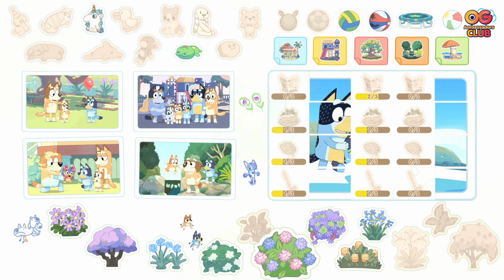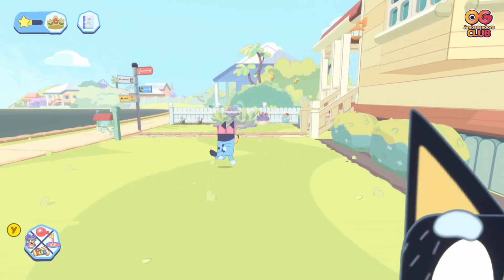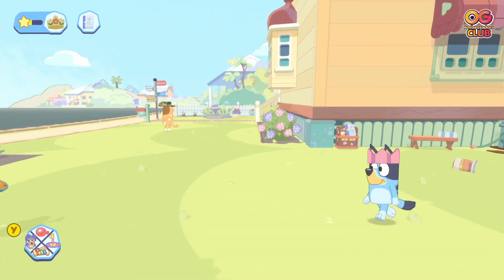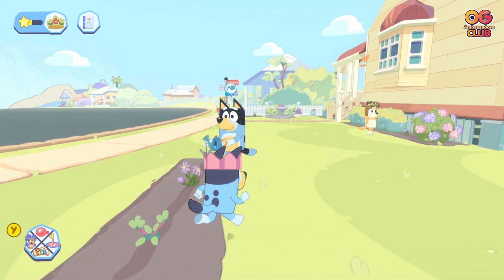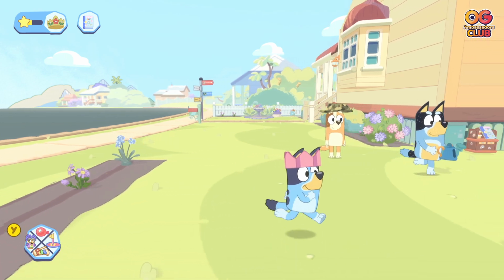Stickers. We've got four more plants to get, and we've got two more areas to look for them. One of them's a tree. Hooray! Are you coming with me? Back down. Come on. What are you waiting for? To the left there. I don't know if I've got this one. No. Out of water.